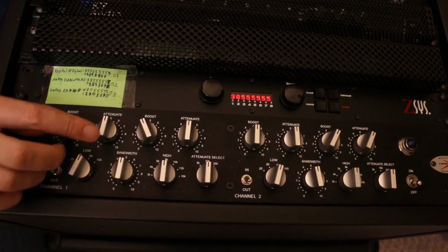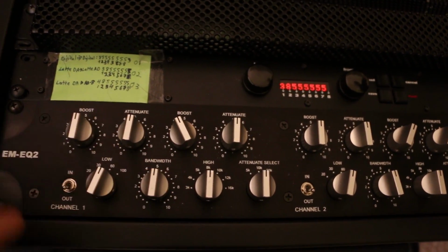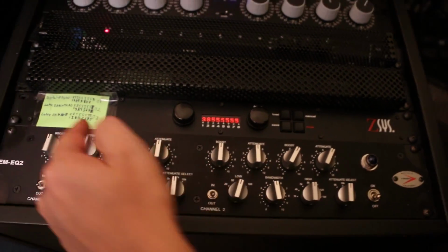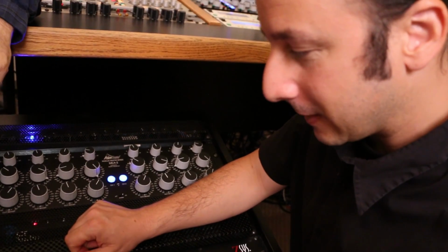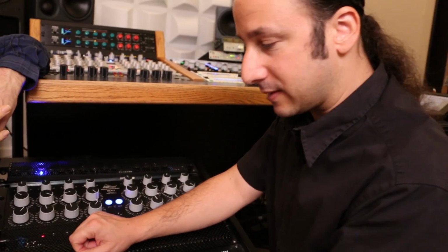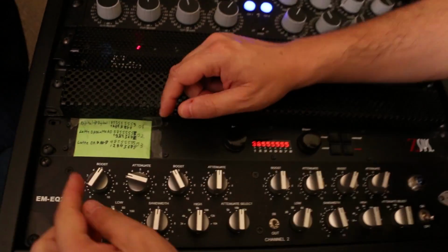You know what? I'm glad you brought this up. I get asked a lot about how the boost and attenuation works on these. Oh, well, it's not actually how it looks. Yeah, that's what's tricky about Pultecs. Let's say you choose the low end. Let's say you're at 30. Now, you can boost and you can attenuate.